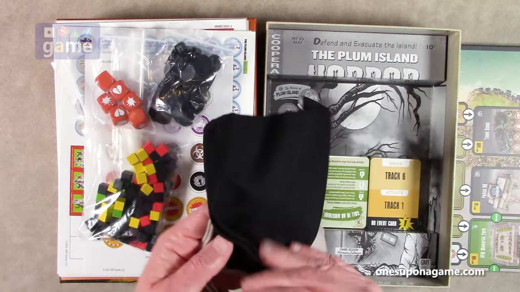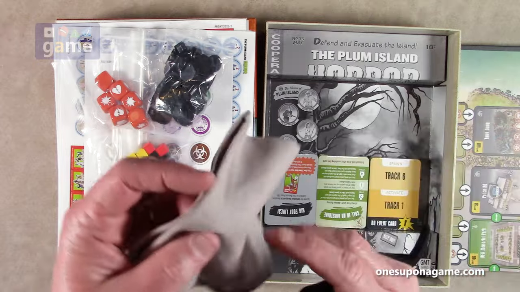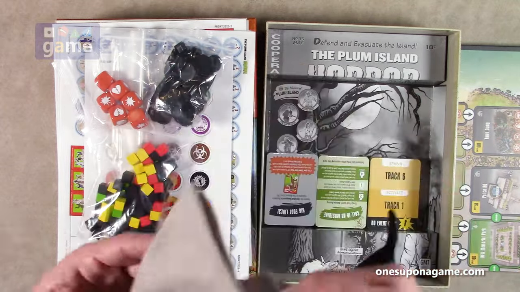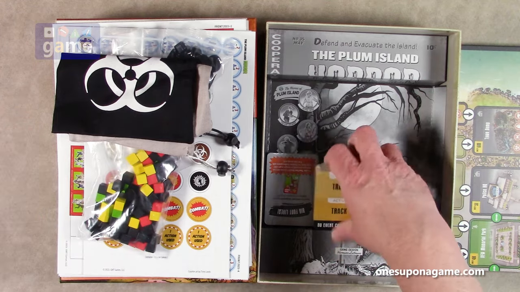And then we've got a couple of draw bags here. We've got a black bag with a biohazard symbol, and just a kind of a plain grayish bag as well. And I just said grayish, didn't I? All right, we've got 3 packs of cards here.